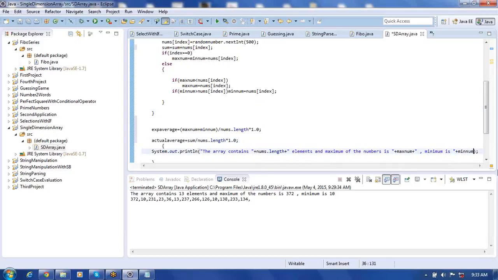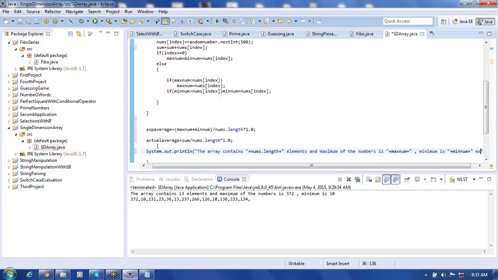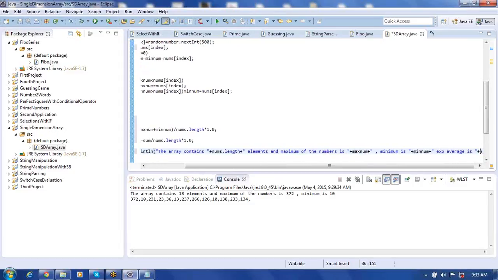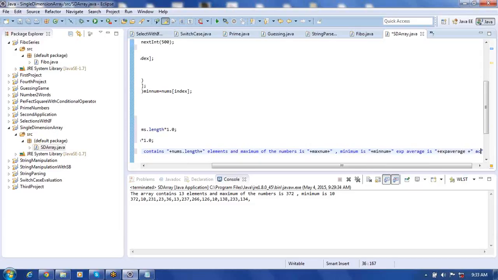Followed by plus here, write exp average, put a plus here, then write exp average. Similarly, plus actual average is... so like this.